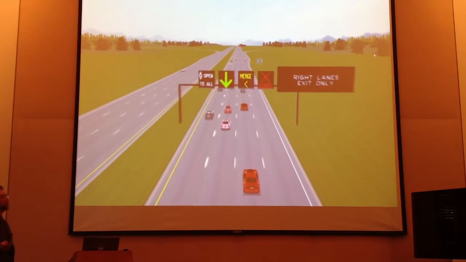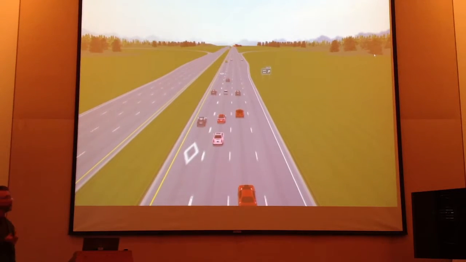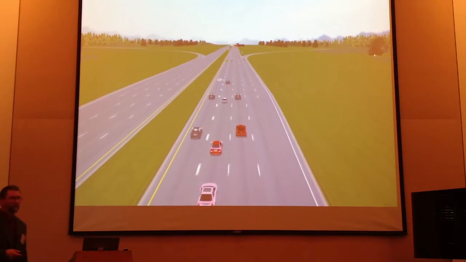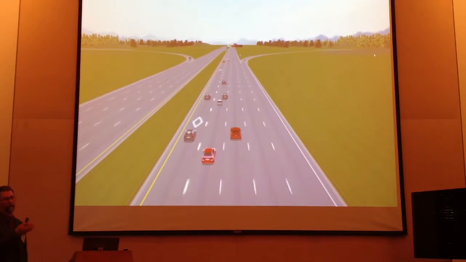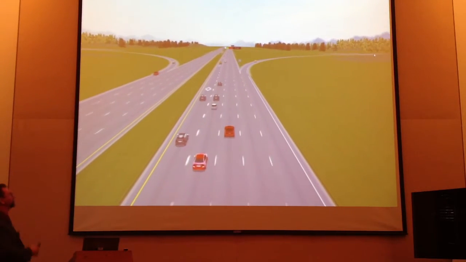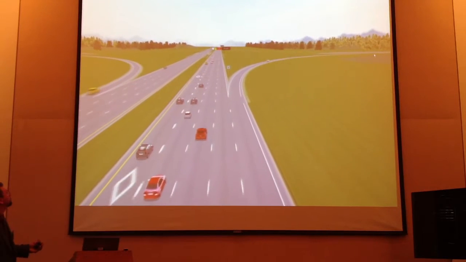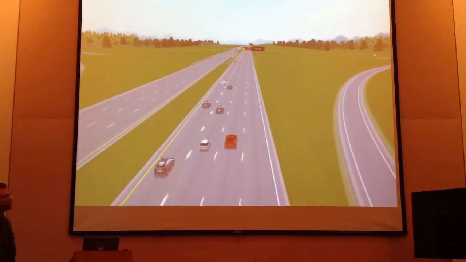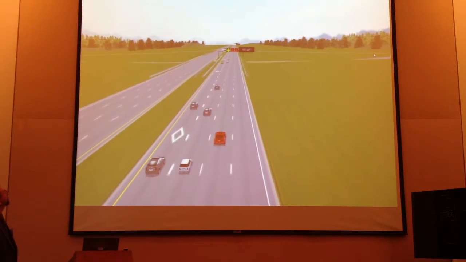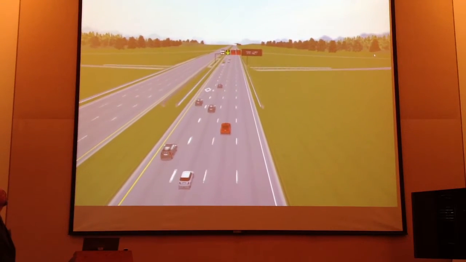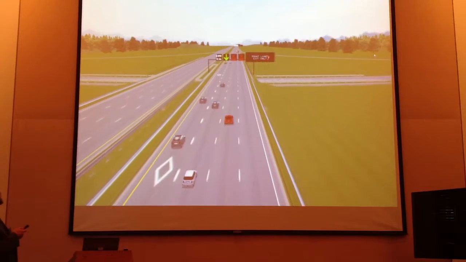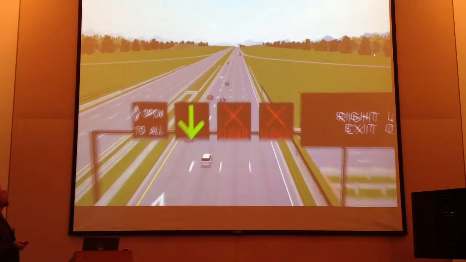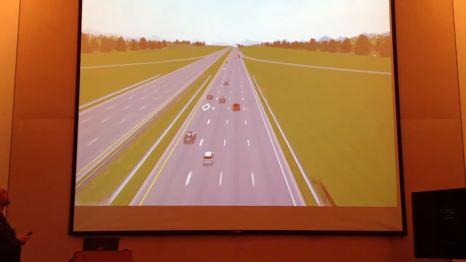But in this particular case, we wanted to study behavior: will people get over when the cars are driving on the road? These are also VIS generated traffic. Will the people get over when there's a lane closed, and when do they go over? Do they recognize the signs, and how far away? There are a lot of behavior issues there. And one of the things we did to make it harder for them, and to see how well they did, was that these cars were driving more than 5 miles per hour over and were late on actually modifying their speed, the VIS traffic was. How does the driver then change that?